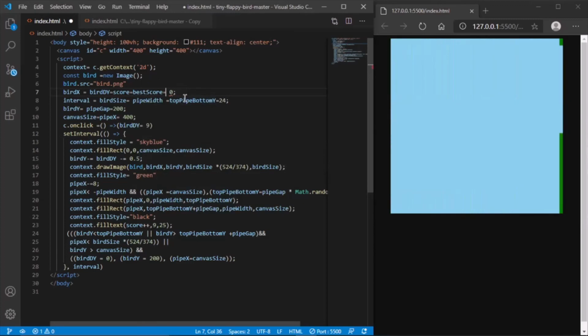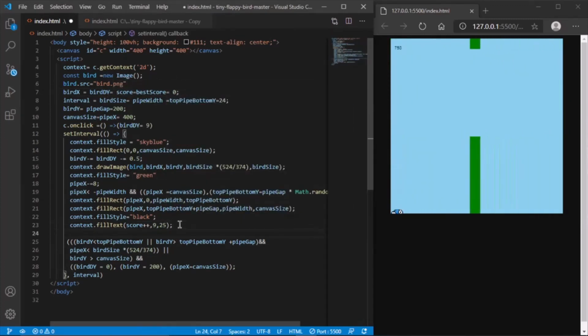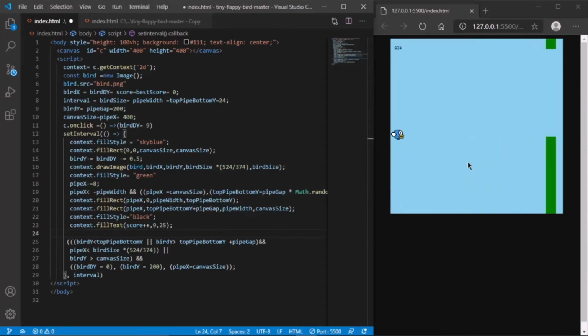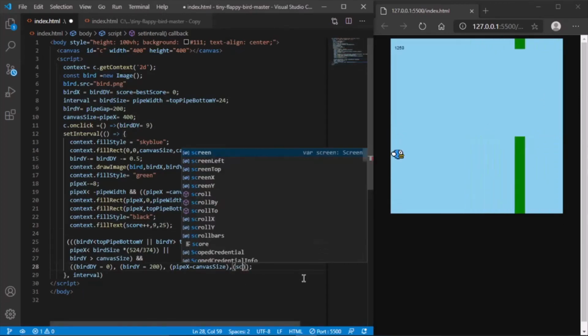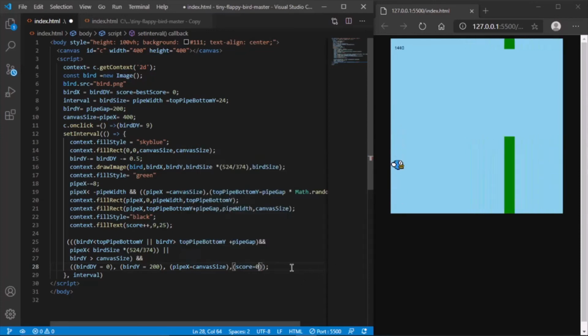I am declaring variables called score and best score. You can see in my game the score has already started, but if the bird dies, the score is not stopping. So to stop it, let's say whenever the bird dies, score is equal to 0.